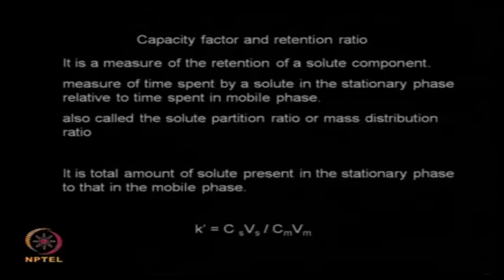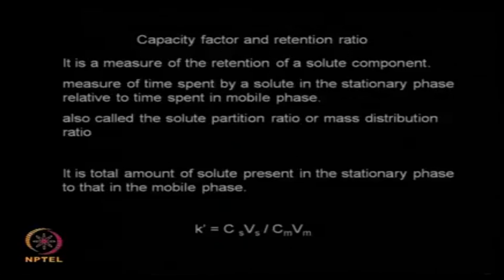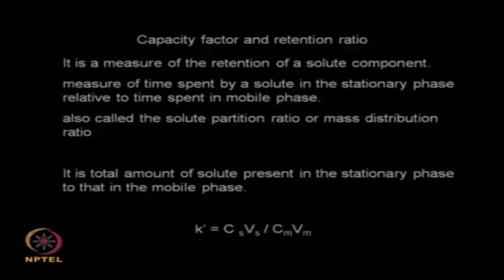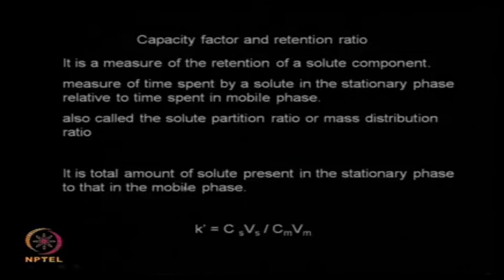There is another factor which is called the capacity factor or the retention ratio. It is a measure of the retention of a solute component. It is a measure of time spent by a solute in the stationary phase relative to the time spent in the mobile phase, or it is also called mass distribution ratio, or solute partition ratio.